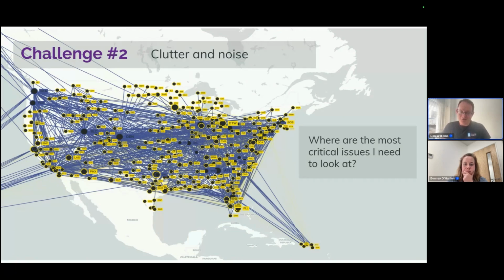Sometimes, though, you do have connections, you do have links between items, and then you'll probably see challenge number 2, which is clutter, noise, generally a very ugly picture. This is what happens when, and it's not even that many nodes and links. It's a few hundred nodes, and I think maybe 1,000 links or something like that, representing connections between airports here.